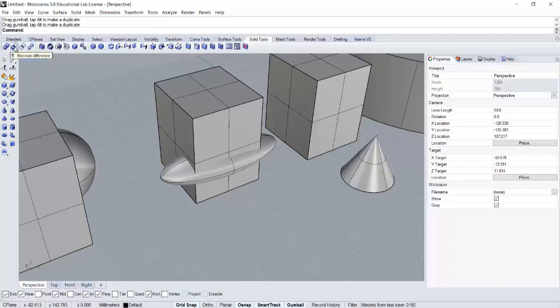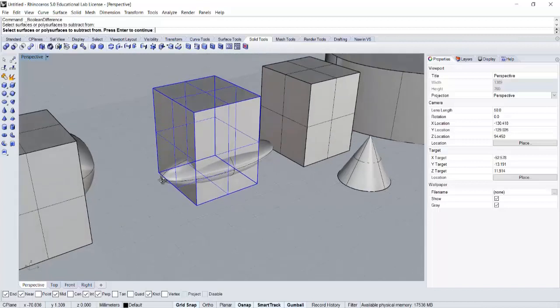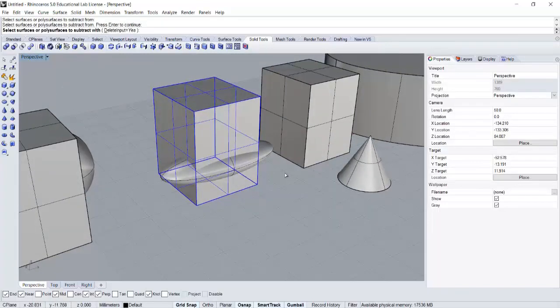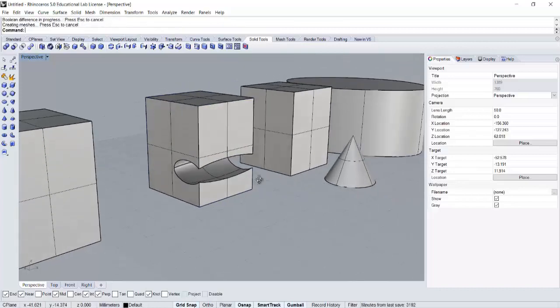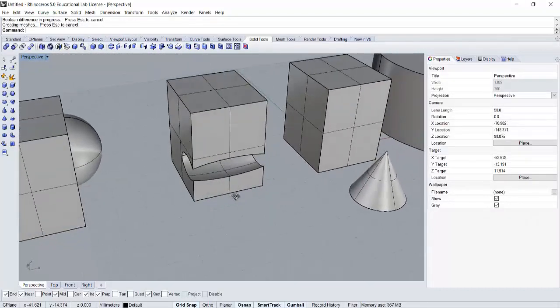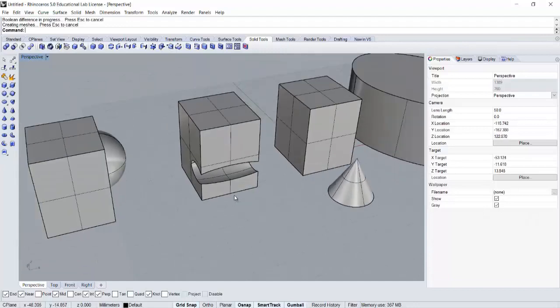Next one over, Boolean difference. If I select that, select the surface to subtract from. Okay, we'll take the cube, press enter, and then it says select the surface to subtract. It's got delete input yes as default, and you see what happens there. One solid takes a bite out of the other solid.